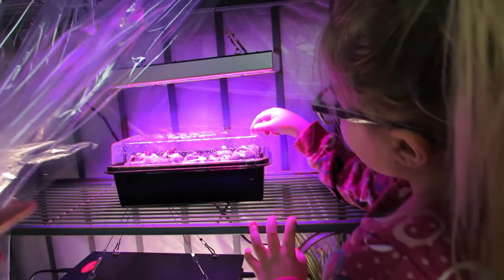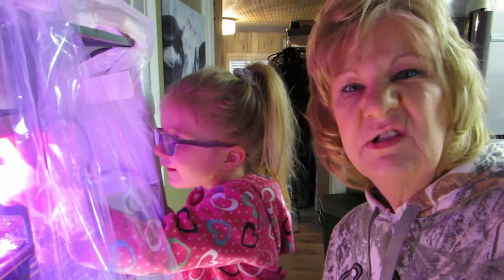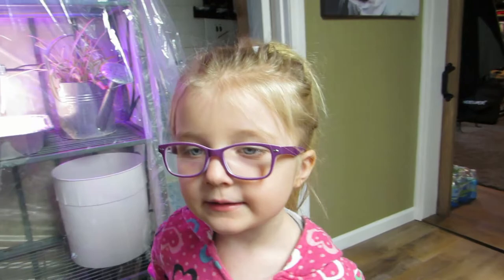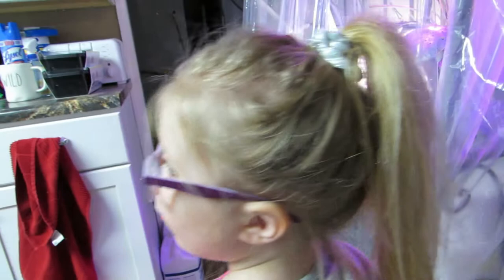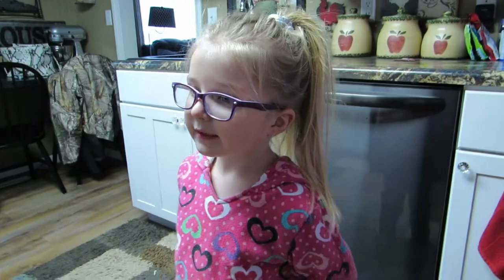I'll send you pictures of what grows! I'll send you a picture of what you planted. I don't know if it'll work, but it might — something to do in quarantine, right? She doesn't even know what quarantine is; she just knows she can't go to school. Is your daddy planting a garden? She said she's gonna plant tomatoes! What else? Green beans, peppers. Her dad had a gorgeous garden last year — the best garden in the county. He's gonna grow pumpkins too! What else? Zucchini!